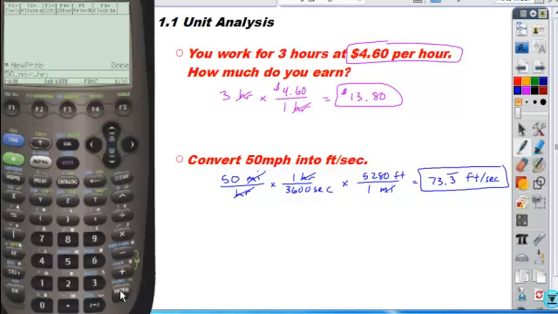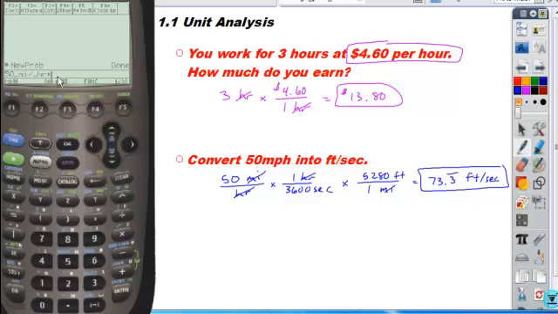Okay, once you enter that, so you're looking at 50 miles per hour, you need to tell the calculator that you're converting. The conversion key for the calculator is located right above the mode button. It's second function mode, and it gives you that little arrowhead pointing to the right. That means it's going to convert. So second mode is the convert. And then you just tell your calculator what you want it to convert to.